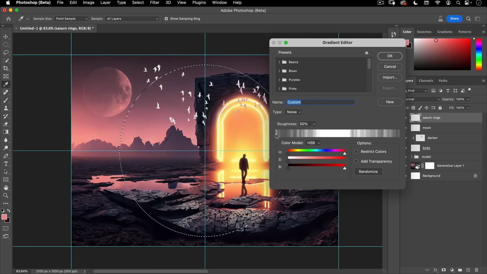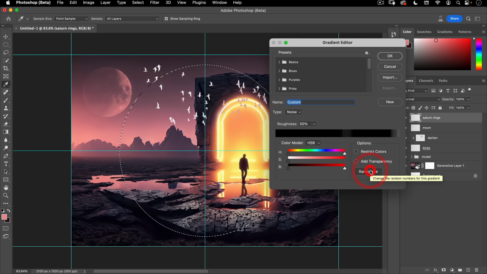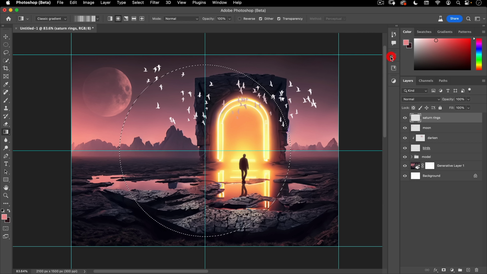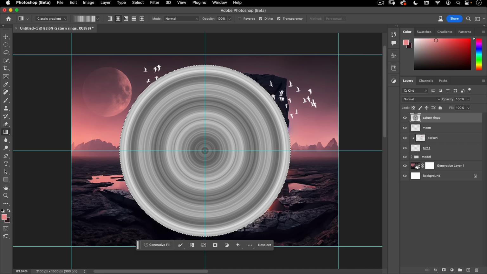And what I'm looking for here is, if this were just a cross cut of our Saturn rings, what would be like a nice cross cut? So something like this looks pretty good. We're just going to go through a few more. I want to get something with relatively good gradients throughout. So this looks really good. Let's hit OK. Next, I'm going to go from the center here and just go out toward the edge. So there you can see kind of the beginning of our Saturn rings.